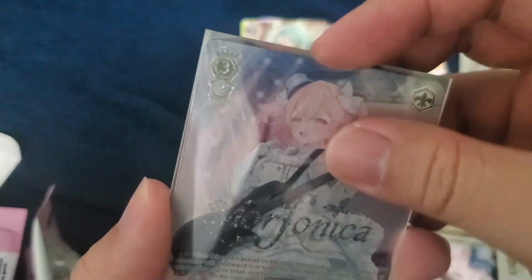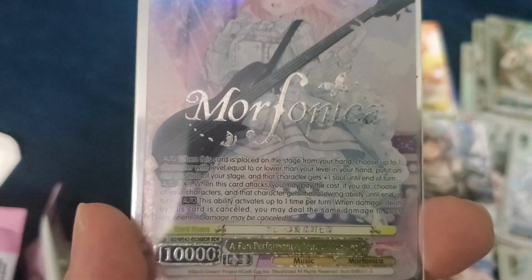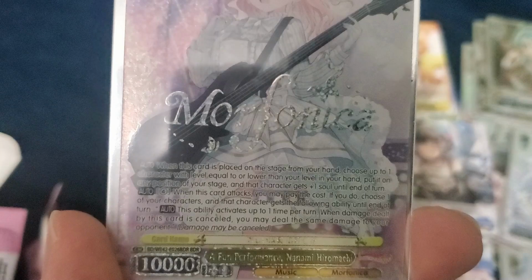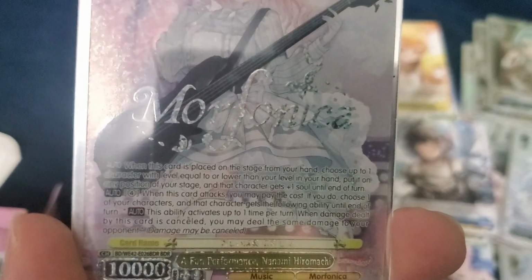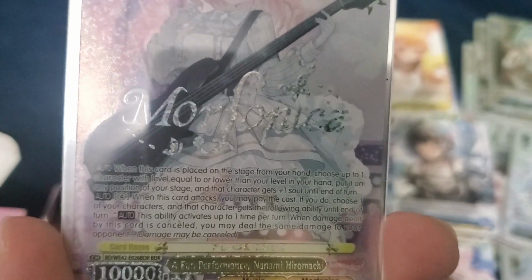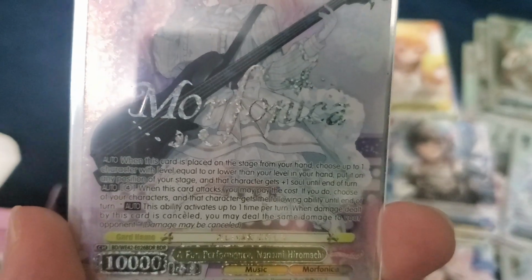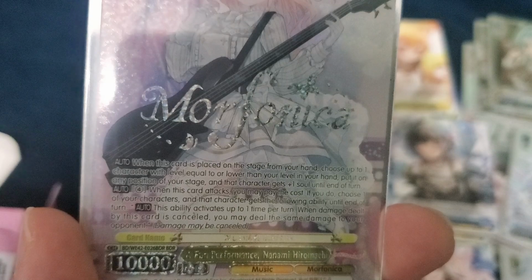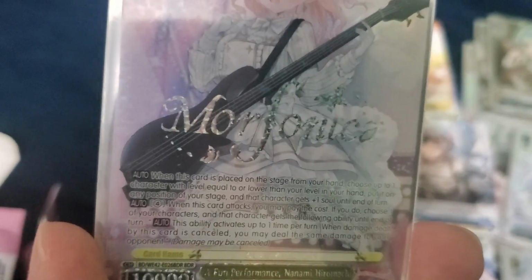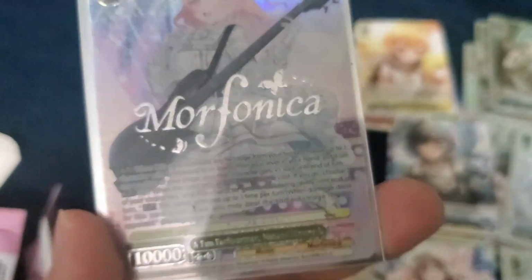So its ability was on play, play another character equal to or lower than your level, and it gets plus 1 soul. On attack, pay 4. Choose one of your other characters, and it gets the ability, once per turn, when damage is cancelled, deal the same damage.